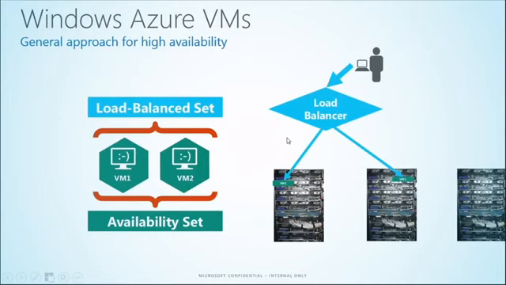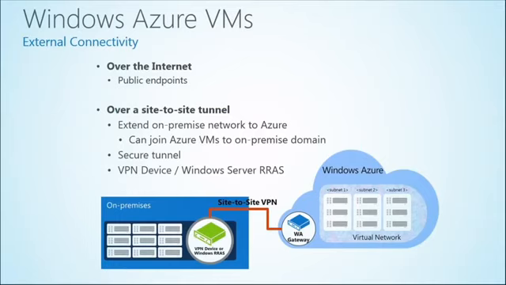So the way you can achieve high availability is by locating a load balancer between your clients and your virtual machines. The way you do this is that you put these virtual machines in what is called the load balance set. Again, it's a concept in the portal. We'll look into that. And by putting this load balancer, all the requests are going to be load balanced between the different virtual machines. In case that one of these racks becomes unavailable, you will still have the other virtual machines to continue running. So that's how you can ensure transparent availability for your clients.